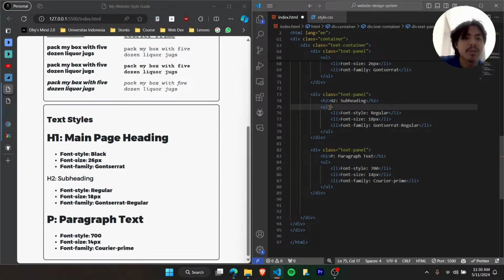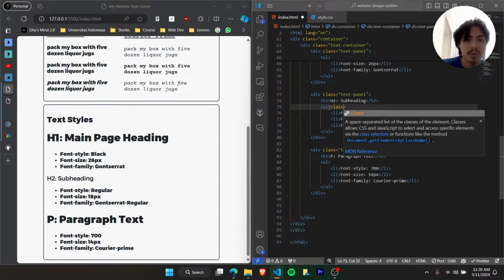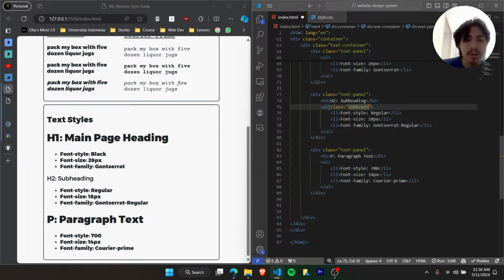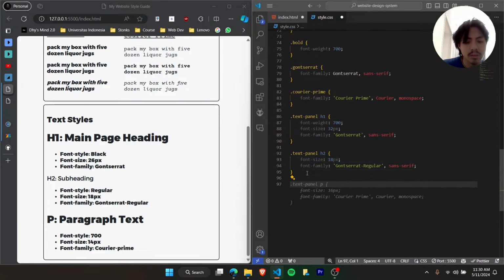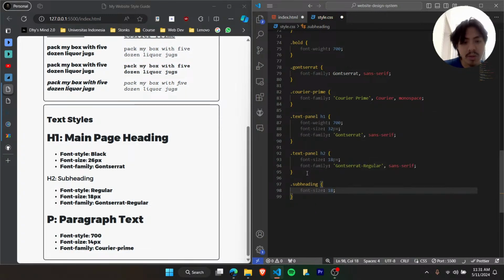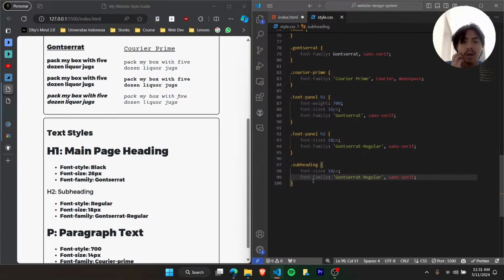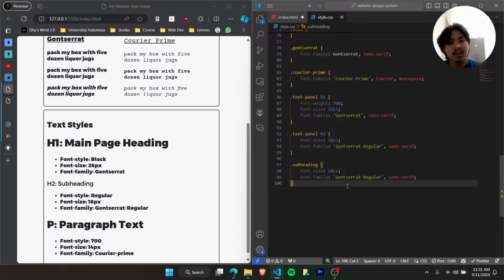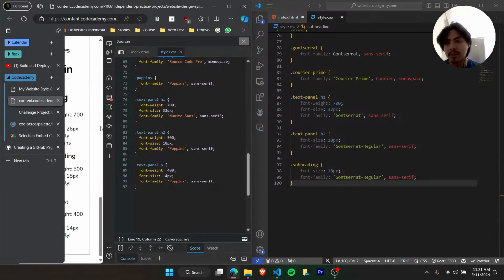Maybe we can give the UL a class of subheading, and then dot ul, no, not with the subheading. We can have a font size of the same, 18 pixels, and then the font family of Montserrat regular. What about that? It doesn't really change that, is it? Why can't we change the subheading? Why is that?